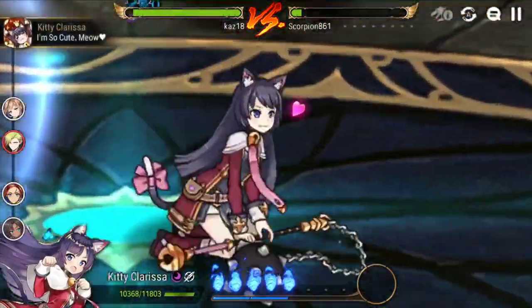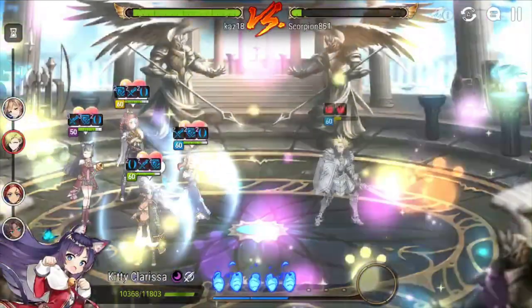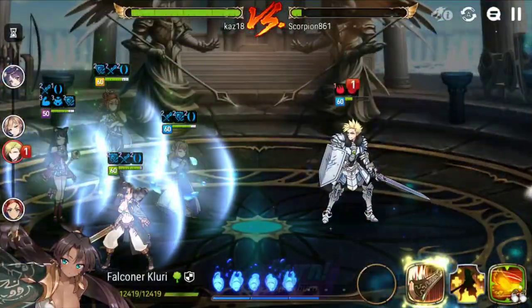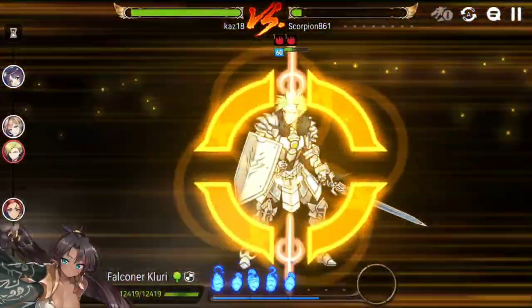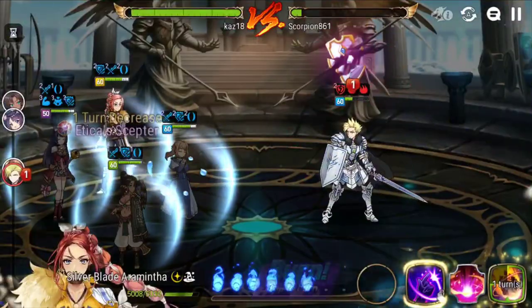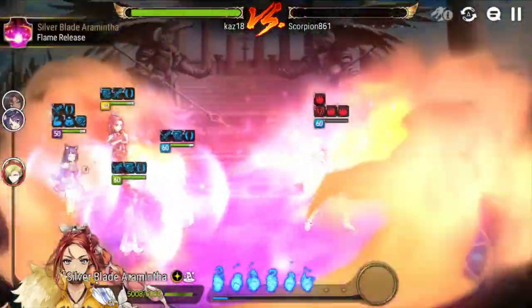I even tried Elphys on her and everything, but it's just... That could work, you know? But you don't want her health down that low anyway, to the point where she's moving that fast, because you want to keep her alive. Dead.